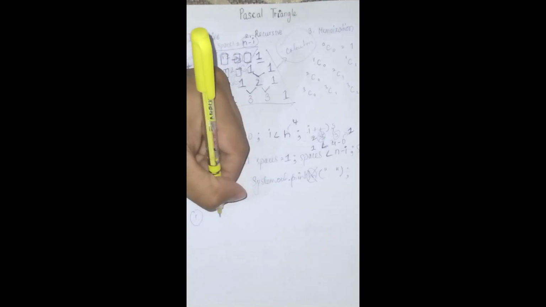And the second main part, the calculation part, is not at all difficult, it's simple. There are two approaches. The first approach is that you have to remember a formula. As I said, in the triangle each row starts with 1 and ends with 1. So we will take an integer number equals to 1. We are taking 1 because it starts with 1 and ends with 1, so we don't worry about the middle part.